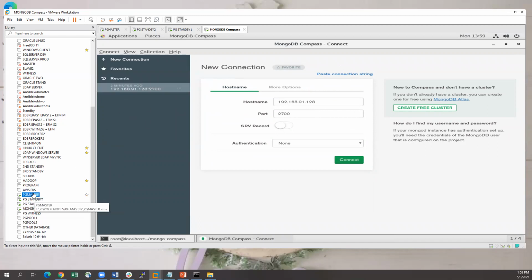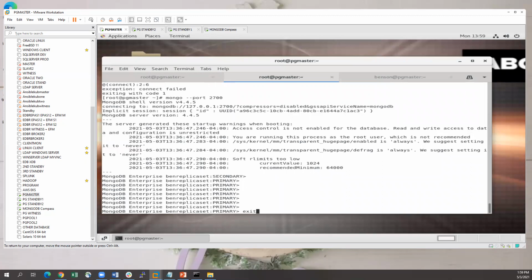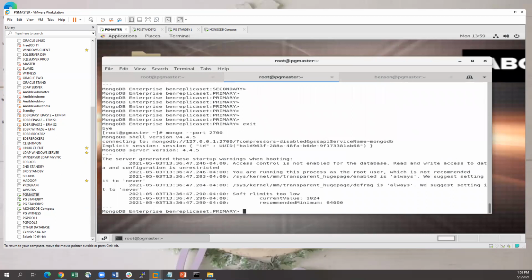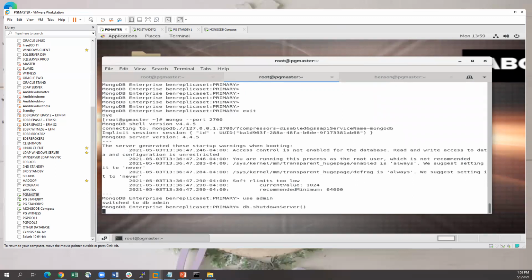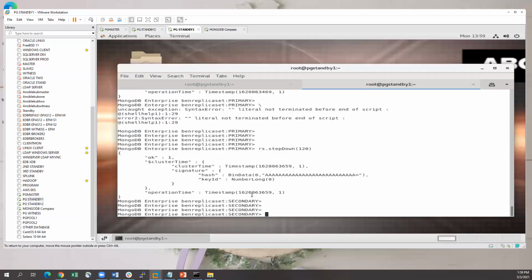Okay, so now let's cover the last thing we have here, and I'm just quickly going to shut down these instances here, use admin, and I'm just quickly going to stop these instances, and then I will show us how if you have an existing... I'm just going to stop all of them. Okay, server should be down. Yes. Then over here on the primary, oh, I made a mistake. I should have stopped the standbys first, the primaries last.